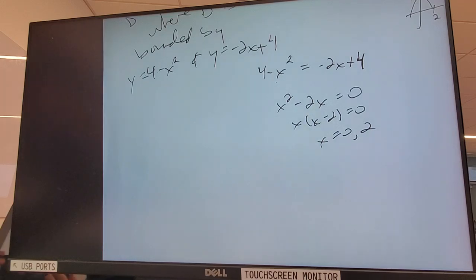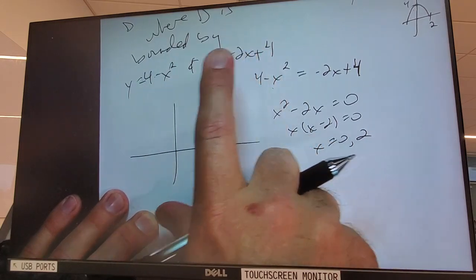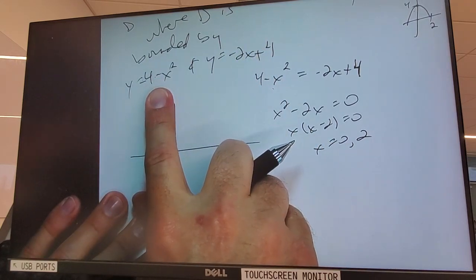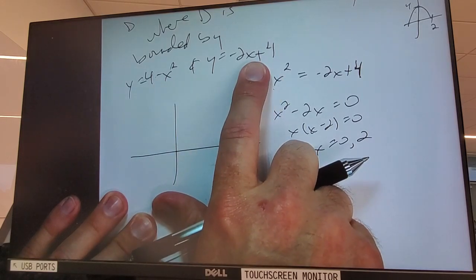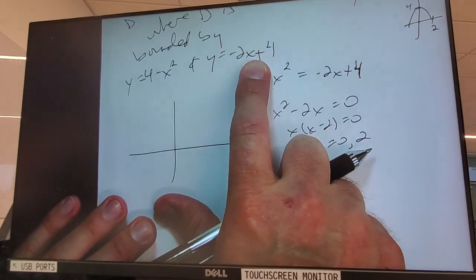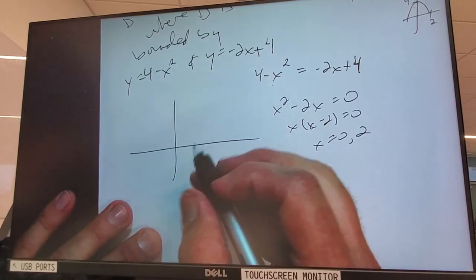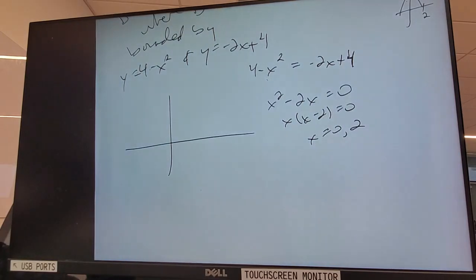But now, when I go to graph these things, I have a much easier job. I know what these things look like, correct? Can somebody tell me what that looks like? Be more specific. Down. Beautiful. Down parabola. What's that one look like? Negative slope line, yes? Cool. So I just need 2 points for both of them, yes? So what am I going to use? 0 and 2, because I know that's where they are contained, yes?